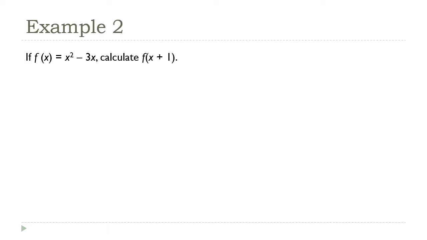All right, so we've got another example here. We're going to start with a new function: f of x equals x squared minus 3x. And my question is, what is f of x plus 1? Well, this is a little different because I put an expression in there instead of a number, but that's fine. We're going to do exactly the same thing.